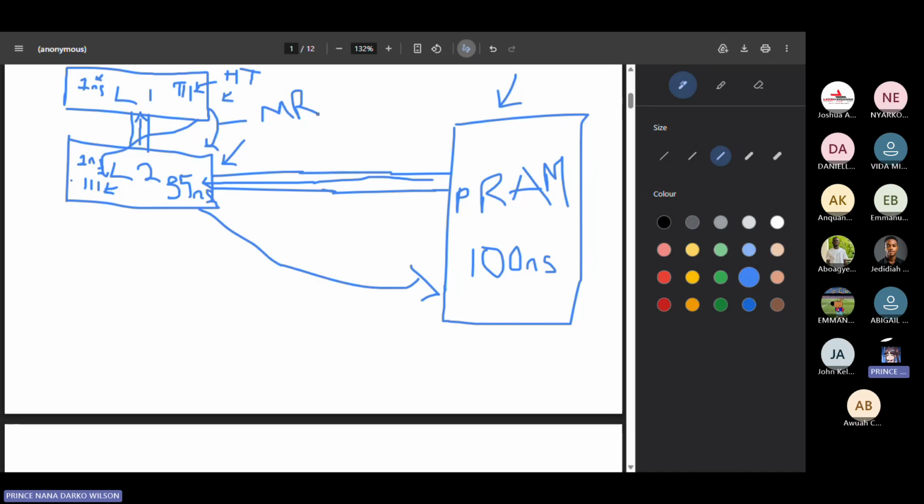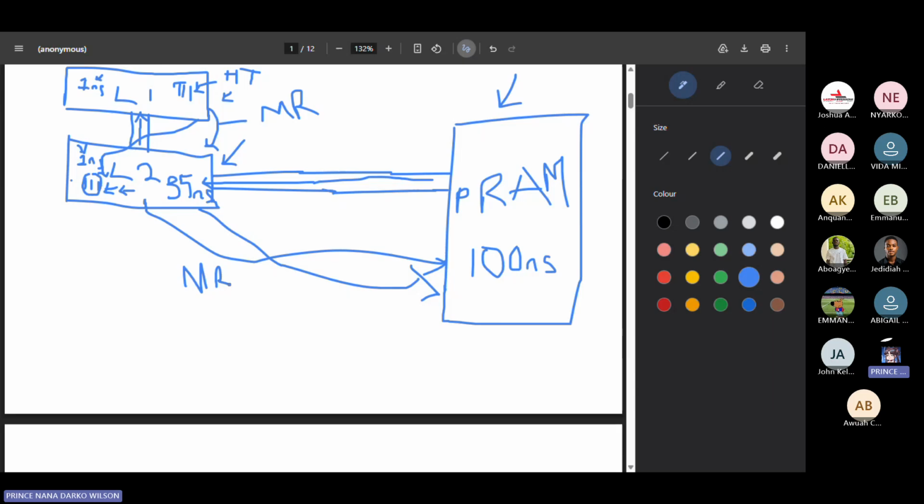Now, once we are on level 2, we might find what we are looking for. If we find it, it only takes us 2 nanoseconds. Is that clear? That's how much time it will take us to read the data. But the problem is sometimes level 2 also has a miss, because not all the values are held on level 2. Some of the values are held in main memory. So there is a chance that level 2 will not have the data in it. That chance is the level 2 miss rate: the chance that the value you're looking for is not on level 2.